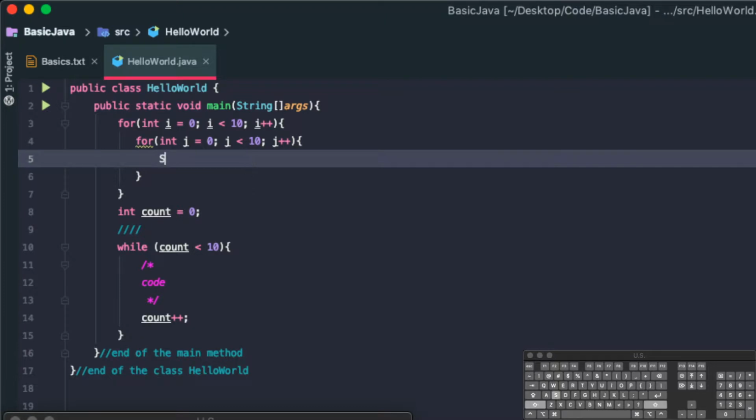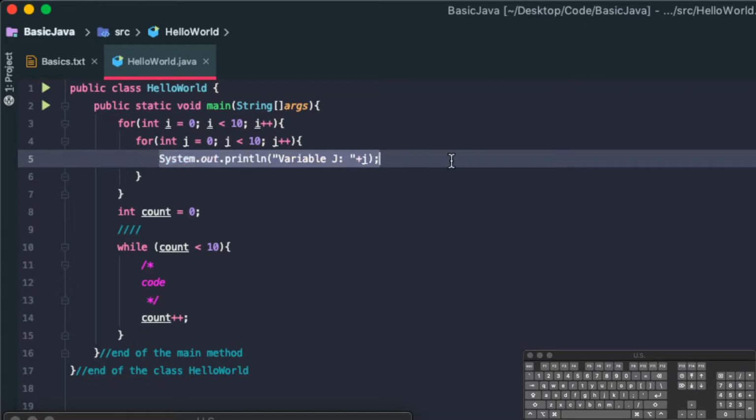I'm going to have System.out.println, and I'm going to have "this is variable j", plus j. So it's going to tell me whatever the count is on.